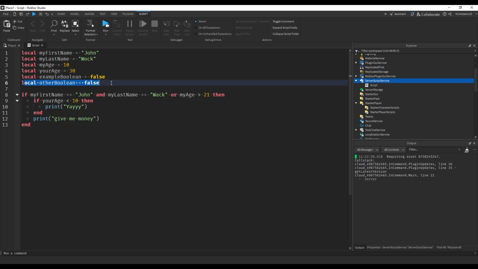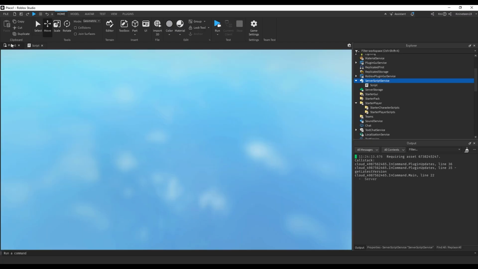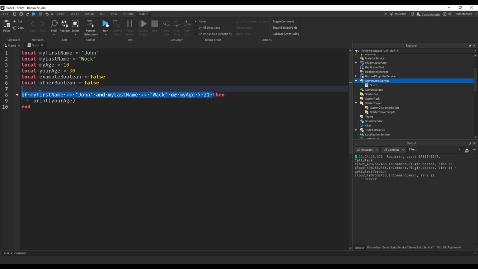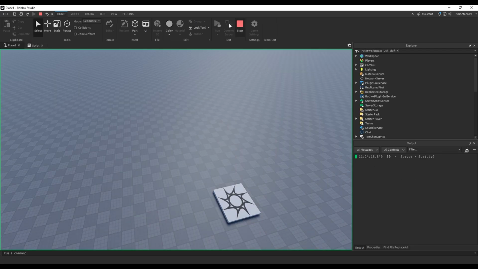So these variables are local variables defined at the very top of the script. And so they're accessible basically anywhere down here, anywhere in the script underneath. And they're also accessible in higher levels where you have these indents, right? And so I can go down here and I can do print your age, right? And that'll run just fine. Well, except the code doesn't run because the value isn't true. So I'm going to replace that with true, right? And we can see that it prints your age, right?